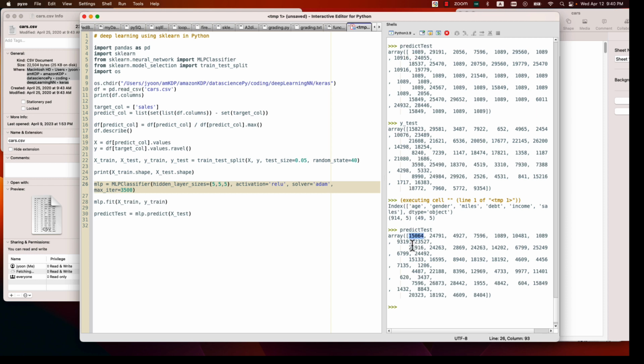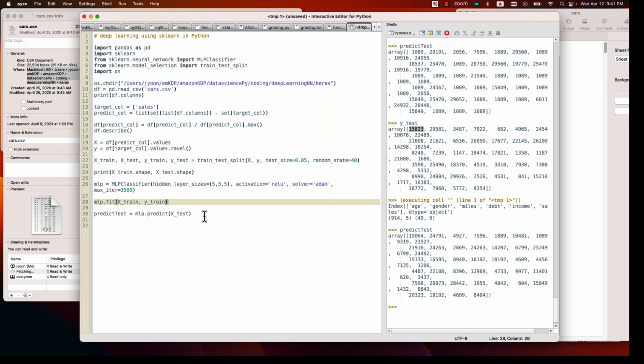Here 15,064, which is closer to actual data. 15,820, right? So it goes that way. It improves somewhat. If we could do this a lot more, then eventually it'll fit, right?